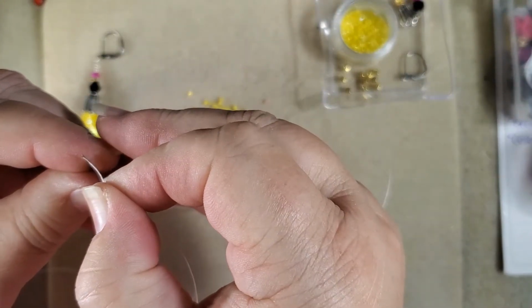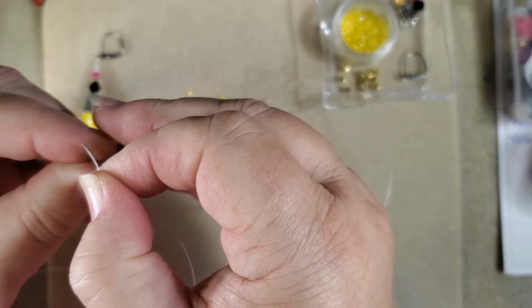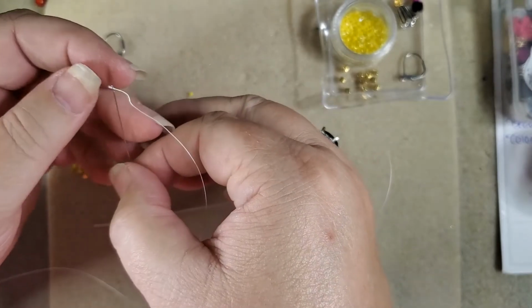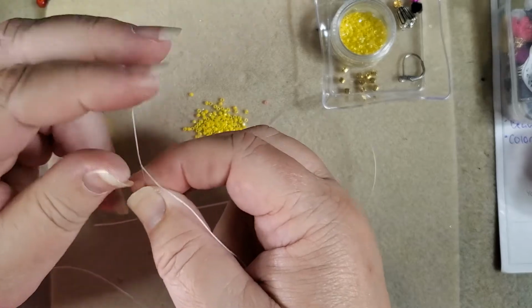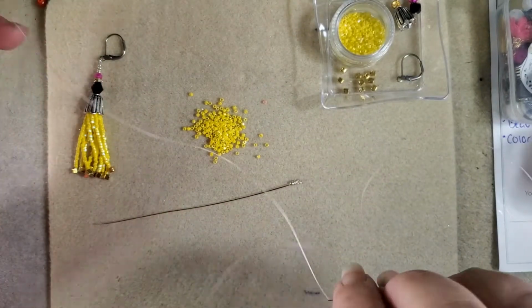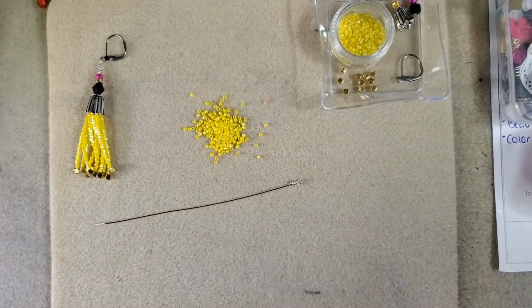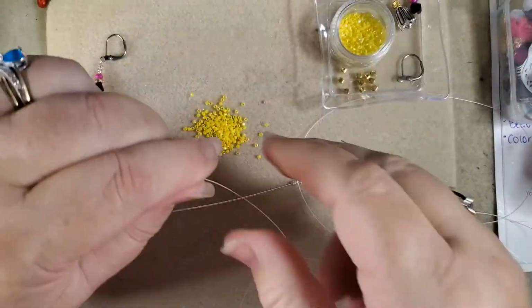Now I have to get up pretty close to see this, so if I'm off camera, I apologize for that. There we go. It's barely through, but you gotta get hold of it. And we'll pull it in, oh, I don't know, 4 or 5 inches. And hopefully not break your needle while you're at it, because that one bent pretty good.